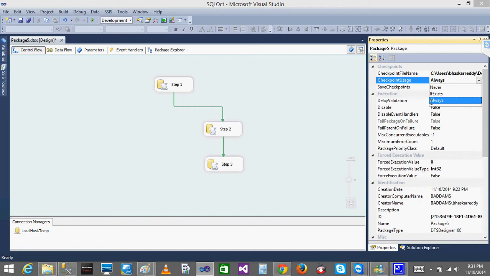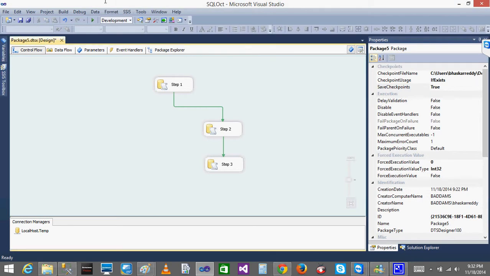So the checkpoint file will be created only when there is an error in the package. So this is the best scenario. If exist is the common thing that we'll be using. Now that is if exist. Then you are enabling save checkpoint. Yes, I want to save the checkpoint. True. Done. You are good.